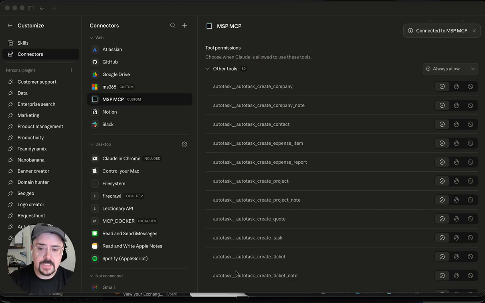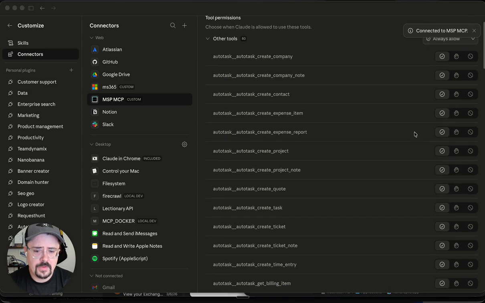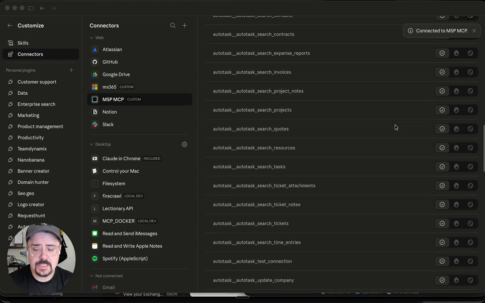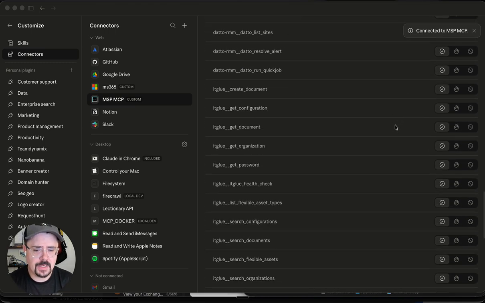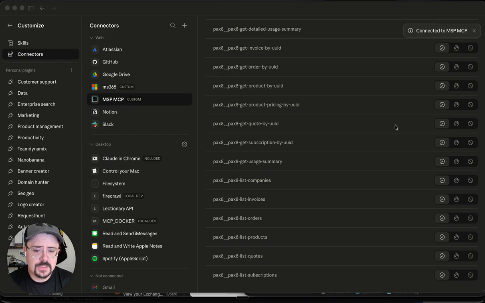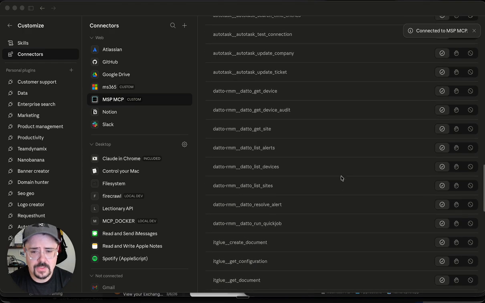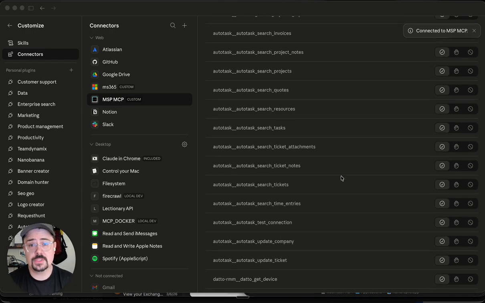So it will connect to the gateway, and then you'll see it's active. Now, there are a number of skills, or rather tools, I should say, that get exposed through the gateway. And it's basically whatever you select. Mine happen to be cached, so I'm not doing anything with PackState right now, but IT Glue, Datto, and Autotask are all tools that we use on a day-to-day basis.